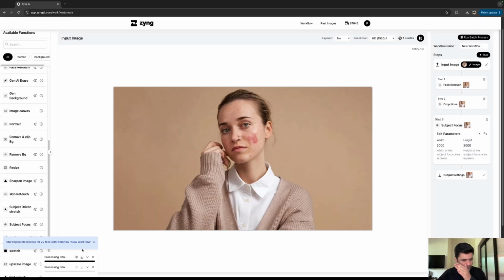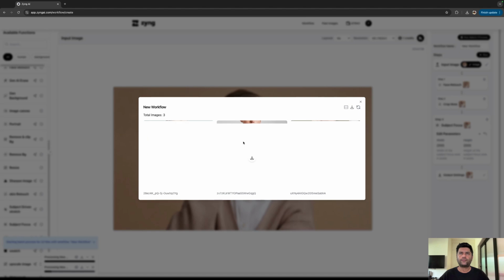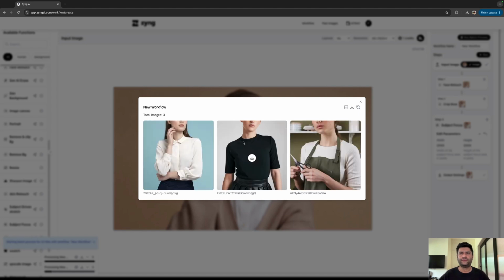three different workflows have effectively given us three different results, and all of these images are ready for different platforms. I'm using standard HD images. You could, of course, be using images across 4K and 8K as well. We'll quickly have a look at these results here, where everywhere we've been able to crop to the nose.